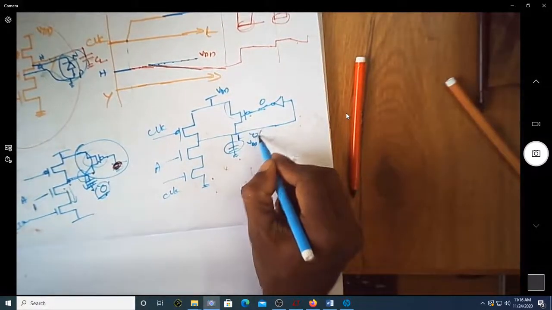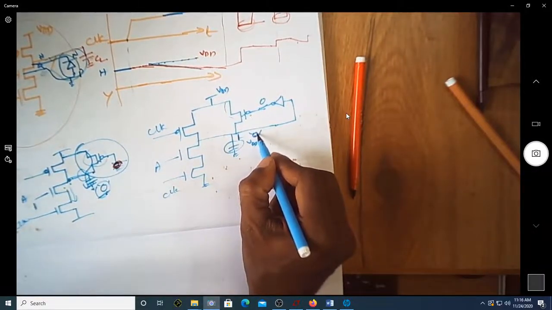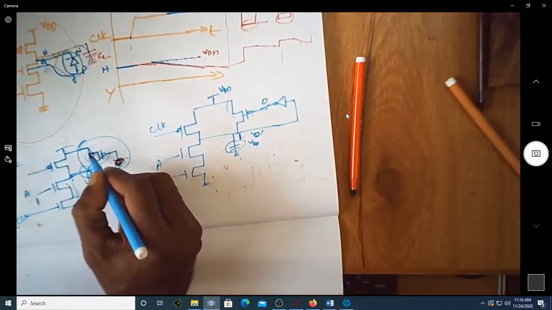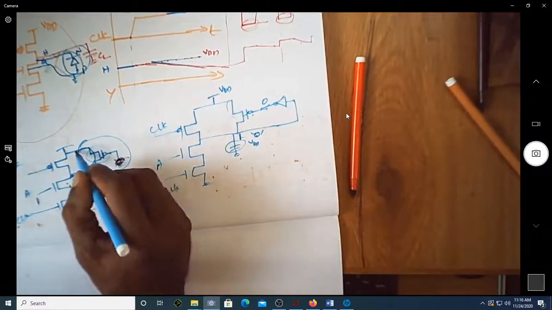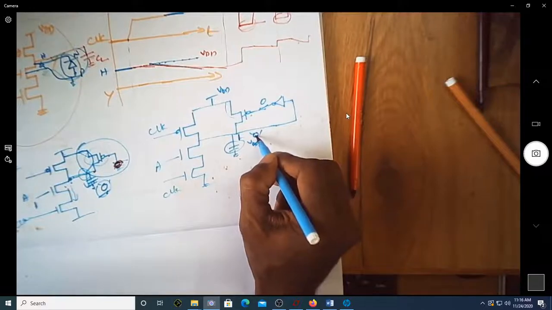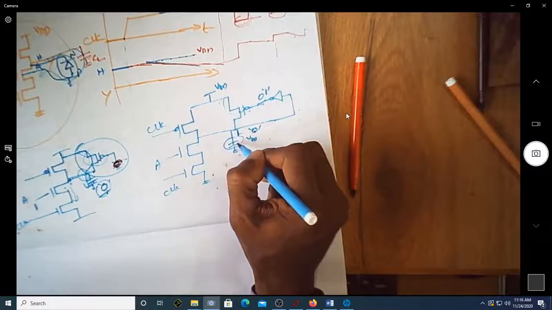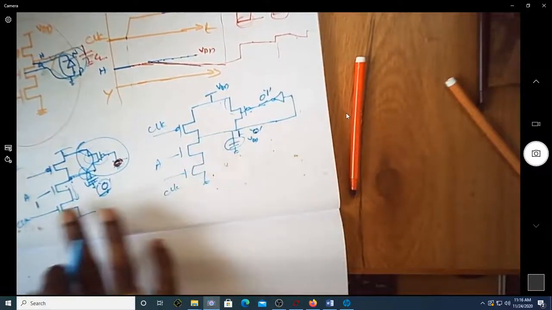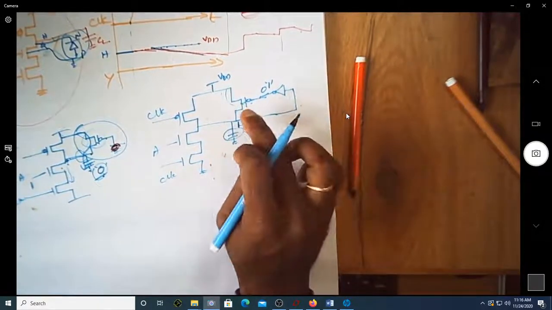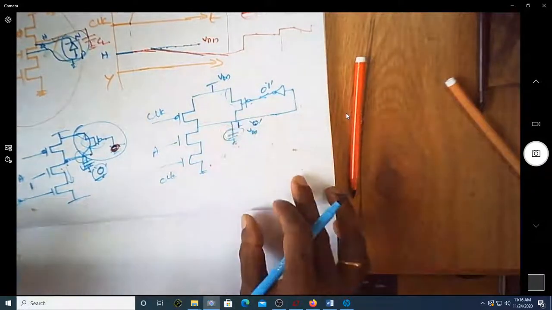Suppose this is at 0 volt. Of course, it is supposed to remain at 0 volt. There is no question of leakage. But in the previous case, when it was 0, since this was turned on permanently, you kept on getting the charge. So that issue is not here. When this is 0, this is 1, this is off. There is no question of charge being filled into this. So this is a slight modification or slight improvement, the implementation of a bleeding transistor to overcome the charge leakage.